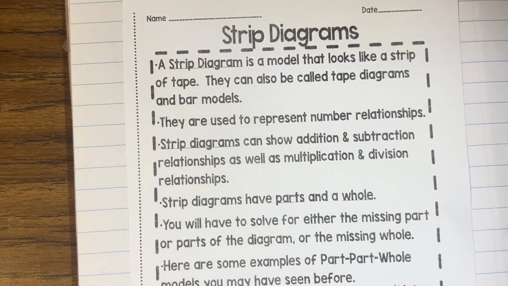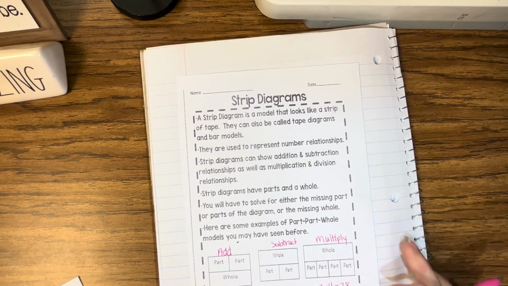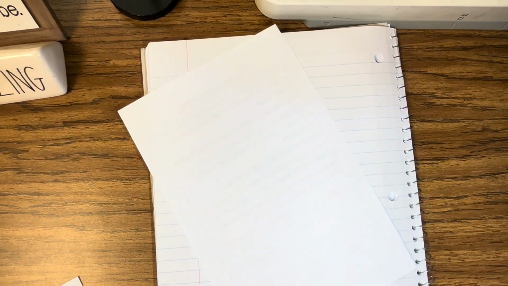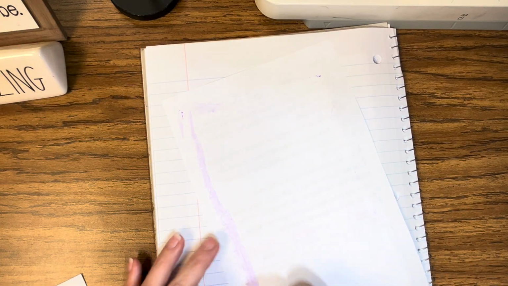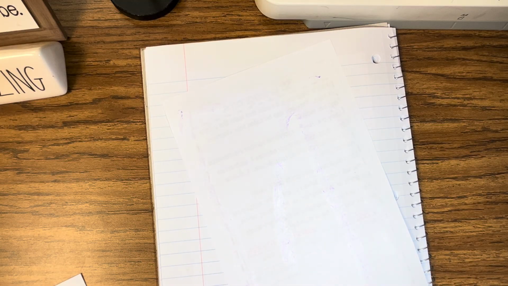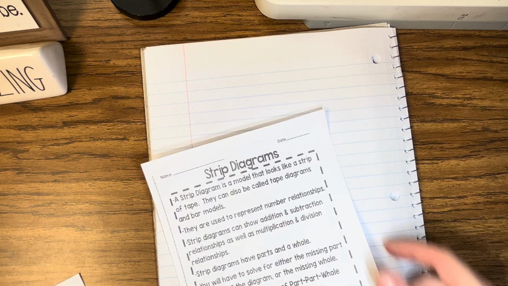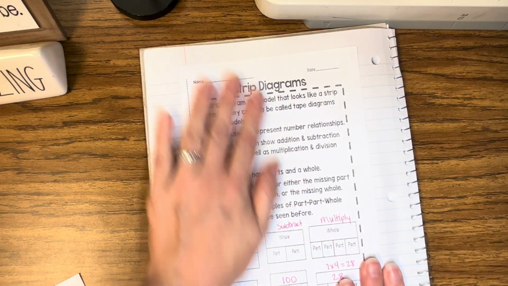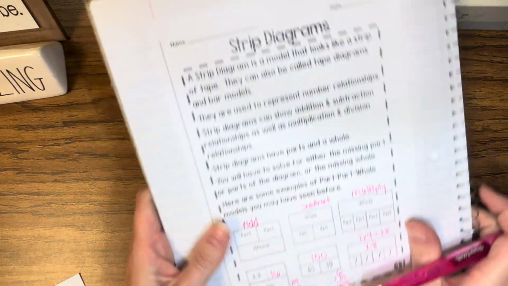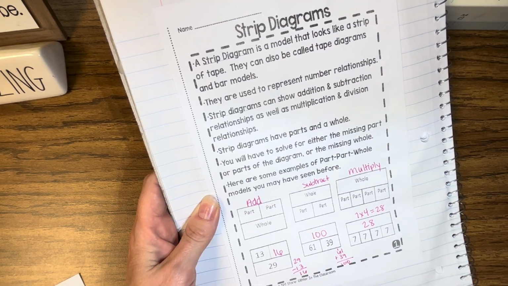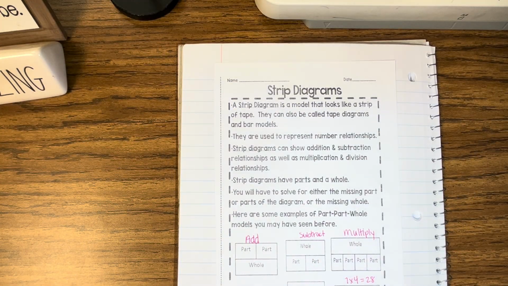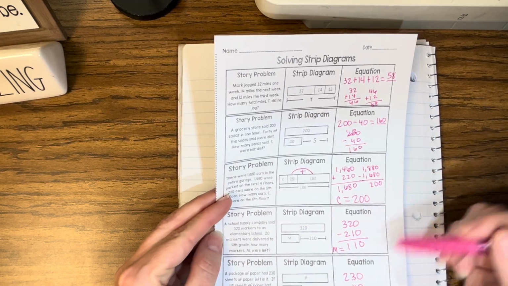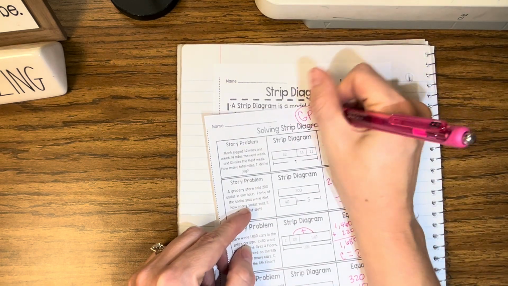Okay, so let's go ahead and take the first page that we did, and it's already cut for us, so let's take it and glue it down in our journal on page 24. And so let's glue that down just like that, and then we're gonna write page 24 just like that. Okay, now I'm gonna take this page that we just did, and I'm gonna put it in my orange folder because it was guided. We did it together.